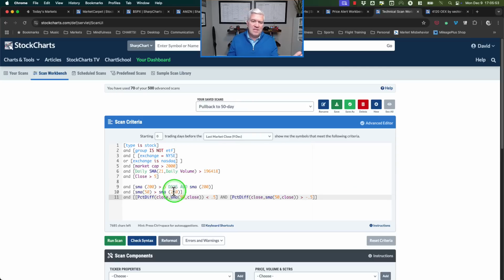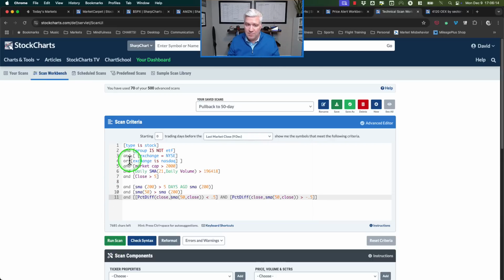Now, this is not perfect. This isn't going to give you a bunch of perfect charts that are in uptrends that have pulled back to a 50-day, but it will include all those, and maybe some other things, just the way that I designed this. It might have some weird thing where it went way down and then traded right up to the 50-day, but you always want to run the scan and then look at the results and just see which charts come up that would be helpful.